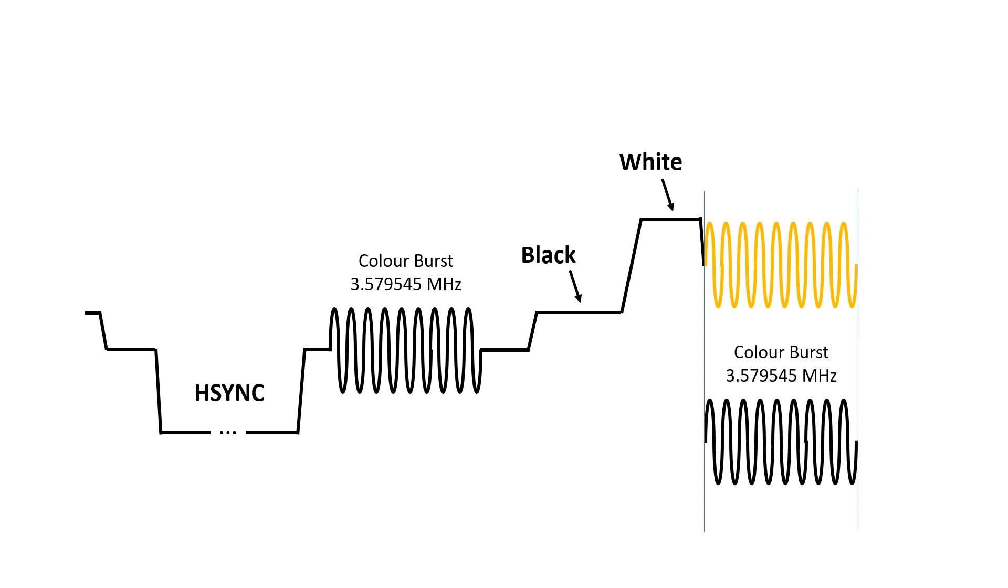If it's in phase, we display this yellow color. A 90 degree phase results in this cyan green color. 180 degrees is blue. And 270 degrees is this red purple color. Let's look at it a bit faster.